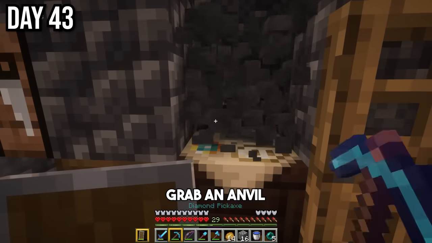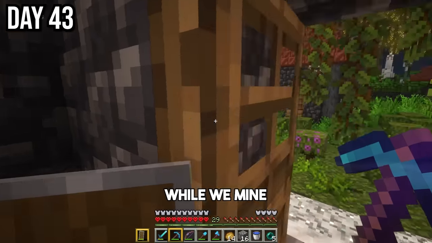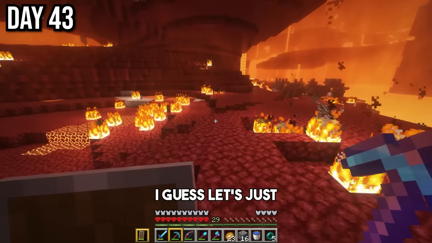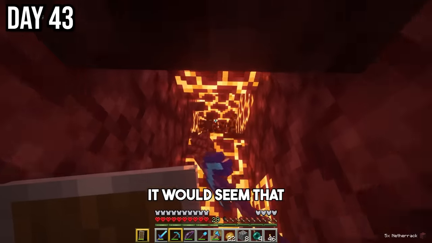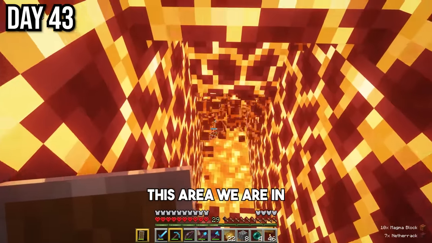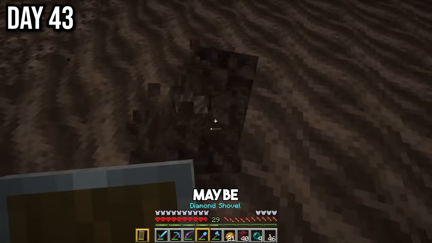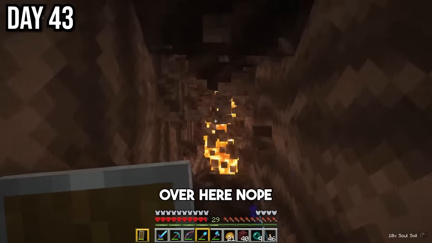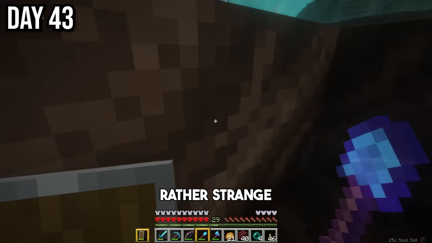Okay, I'm gonna grab an anvil just so that we can repair our pickaxe while we mine for ancient debris. Okay, I guess let's just mine downwards. It would seem that everything below this area we are in is lava, so that's not a good sign. Maybe I'll have better luck over here. Nope, no better luck at all. Huh, this is rather strange.